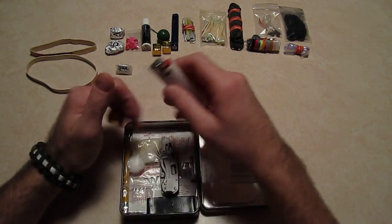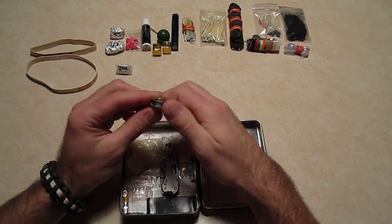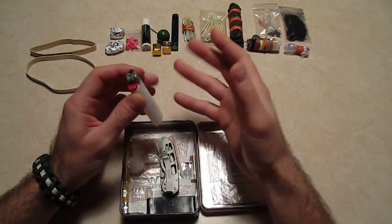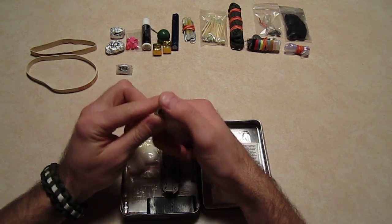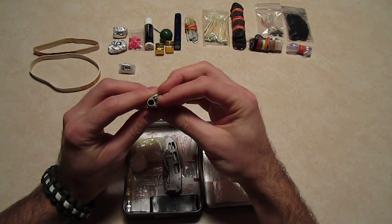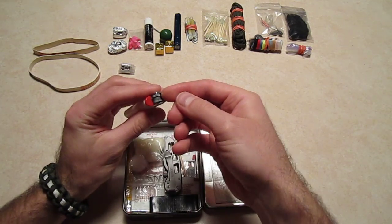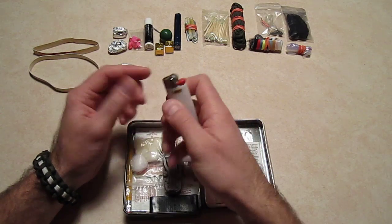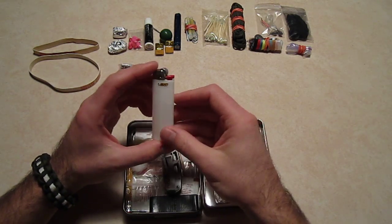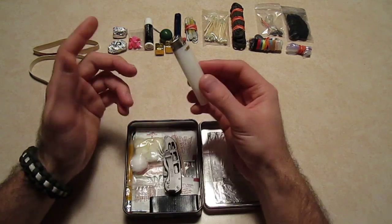So moving on, I have a full size Bic lighter with the safety taken off because in the woods or when you're really cold and you're shaking and you're trying to get the lighter lit, it's way easier if you take that little child safety lock off. You just push up, take a pen or a knife or something and push up, and you can pop it up, bend it up through there, and you just wiggle it. It comes right out. But I wanted the full size lighter, and it's completely full of fluid, just so I'd have a better advantage of fire starting.